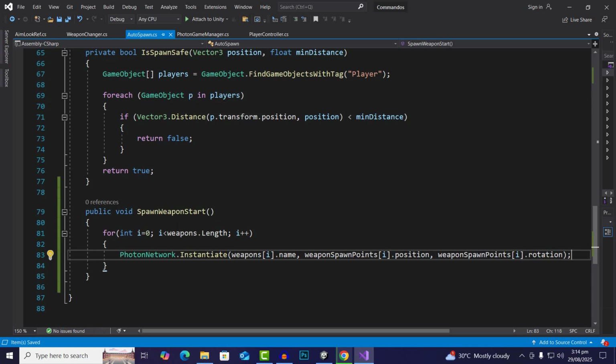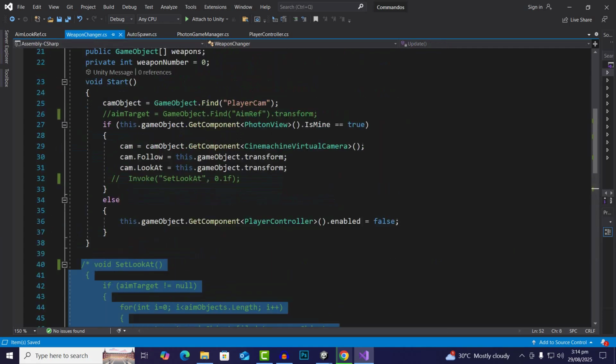That function is actually the spawn function, and now what we can do is move to the weapon changer script.